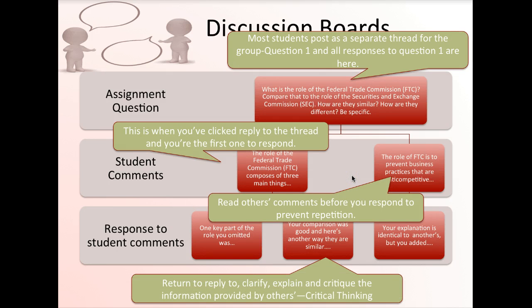What I want is critical analysis. So you both answer the question, but then think about, well, what did that student say? And do I agree, disagree, and why? Not just I agree. Nor do you just go in and post first responses. Because if you just post first responses, that's not really a conversation. You're just answering the question, but you're not talking to the other people in your group. And this is really about talking to the other people in your group.